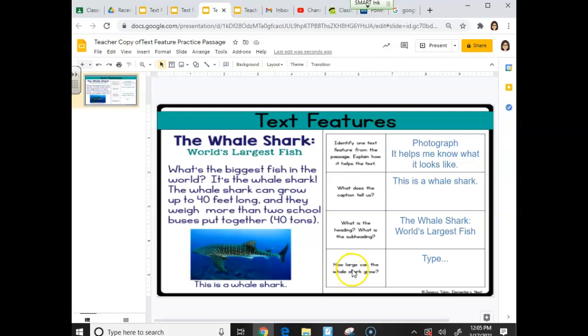All right, how large can the whale shark grow? It says the whale shark can grow up to 40 feet long.